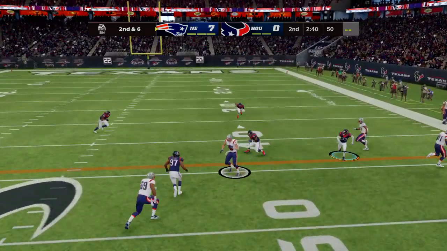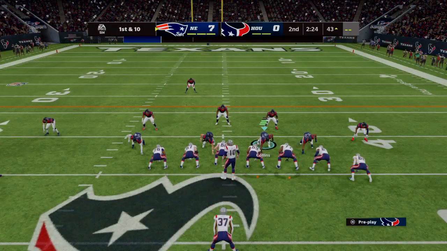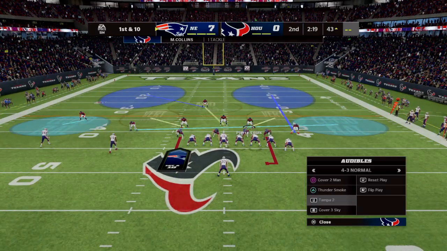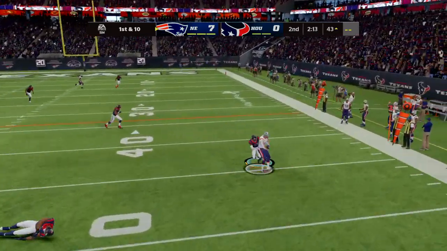From the midfield stripe, they'll look to throw. They'll find his tight end here, Asiasi. That was a route run not just with dexterity, but with intelligence. Found the hole in the zone, made sure the quarterback saw him, and was able to make the sure catch and flip the down marker back to one.